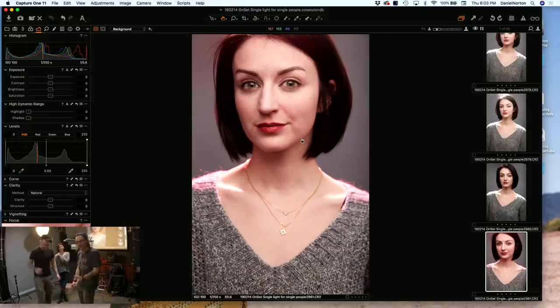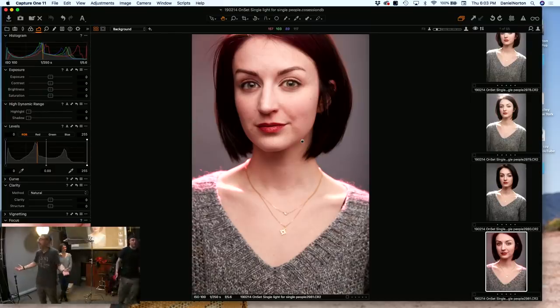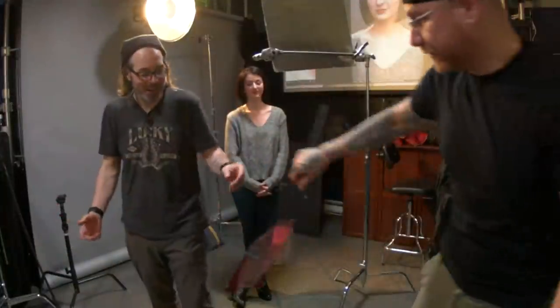I think what would be nice here, not to get too picky, instead of the pink, is if we went with chocolate. I have chocolate in my kit. I mean, it's Valentine's Day. How are we not going to have chocolate?